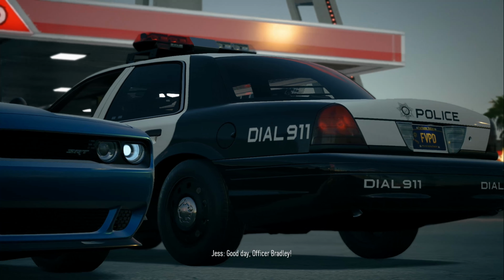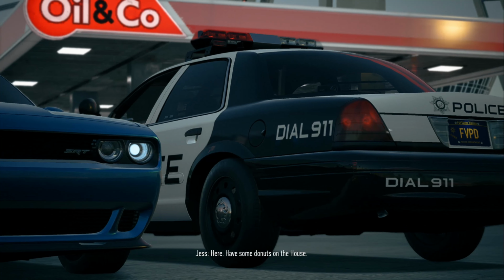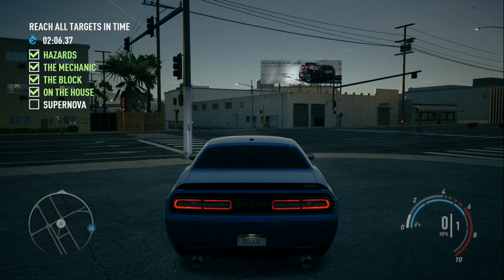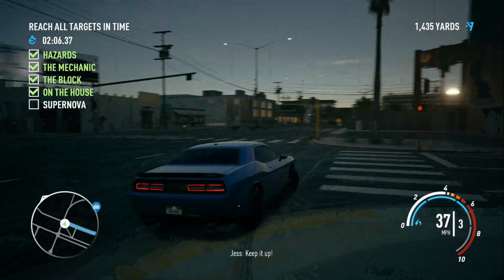Good day, officer. Where's the money for the customs agent? Here, have some donuts on the house. Keep it up.